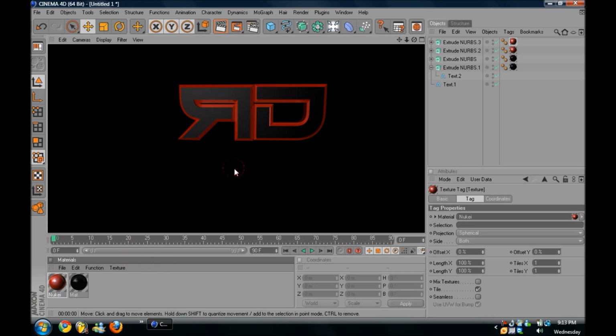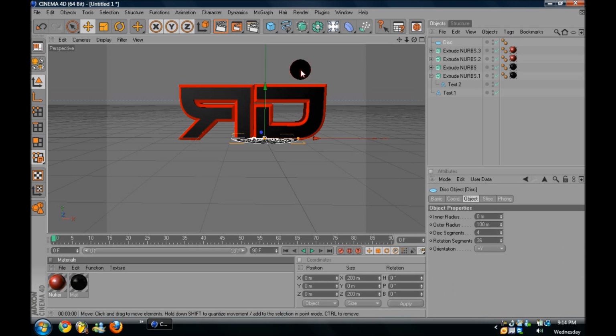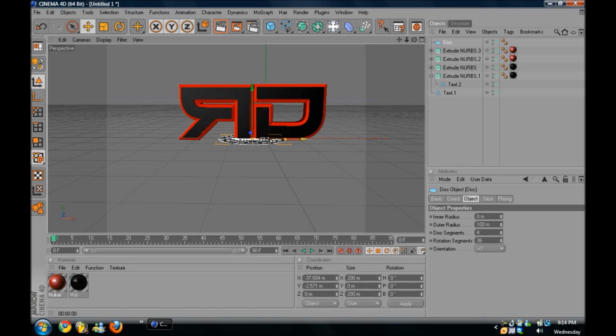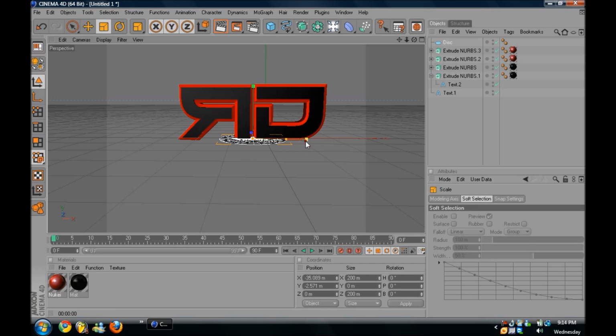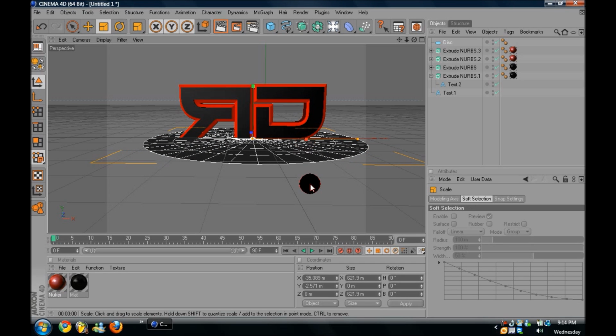Alright, now we're going to add, well, does that look decent to you? Alright, we're going to add a disc. You're going to move it right in the center, like that. And come up here and click the weird looking square thing that makes it bigger, and you're going to make it really big, like that big.